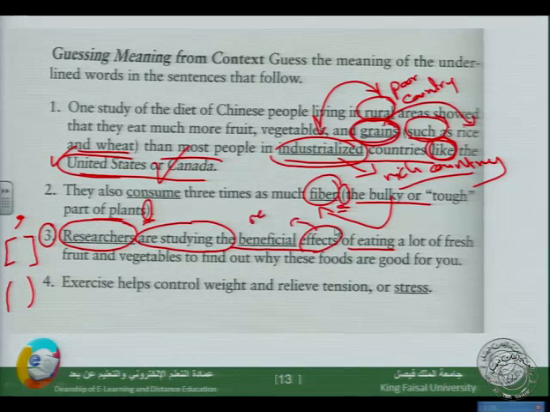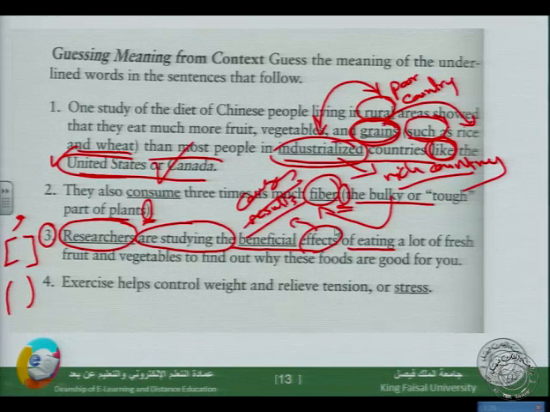Effects معناتها results. عكس results, causes. Researchers start studying the causes and the results of something. Okay? So how come I understand the meaning of researchers? Because here it uses verb to be. مثلا نحكي Ahmed is my friend. Who is Ahmed? My friend. Okay? So this is a very oversimplified example.